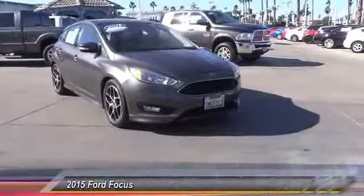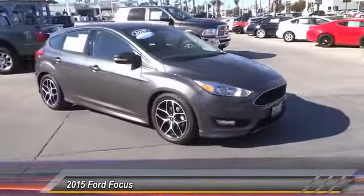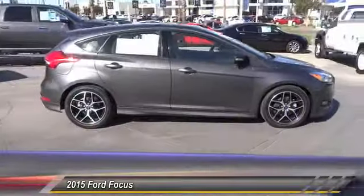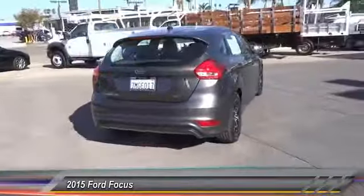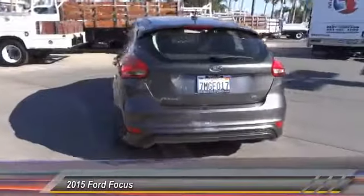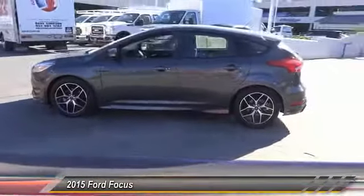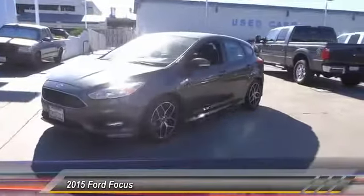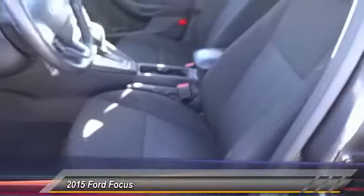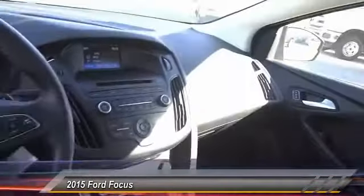The 2015 Ford Focus has more cool tech, more of what you're looking for from any point of view, and is priced below $15,000. This vehicle has less than 30,000 miles. Great options include anti-lock brakes, backup camera, Bluetooth, driver airbag, air conditioning, alloy wheels, cruise control, power locks, power windows, and CD player. This vehicle offers reliability and good looks at a great price, so come in and take a test drive today.